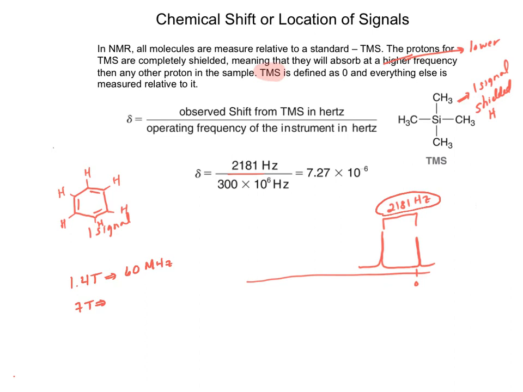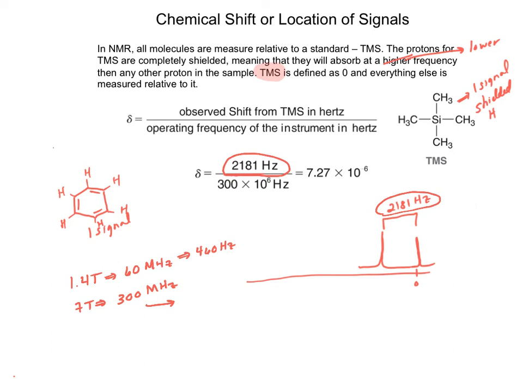Now, what happens to that frequency if we increase the size of the magnet? Because that energy difference gets larger as we increase from, let's say, 1.4 to 7, what's going to happen to those frequencies at which we absorb light? They're also going to get larger, okay? So a 7 Tesla magnet ends up being an NMR instrument that has an operating frequency of 300 megahertz, okay? So there's an issue here, right? If we're looking at benzene in this 300 megahertz instrument, we see a chemical shift relative to TMS of 2000 hertz, right? If we are instead operating in a 60 megahertz instrument, we would find only about 460 hertz worth of shift relative to TMS for the exact same molecule.